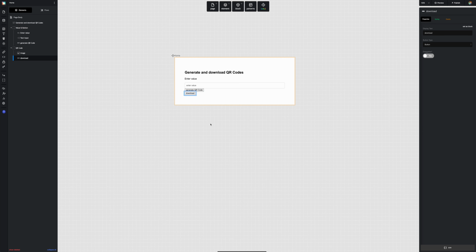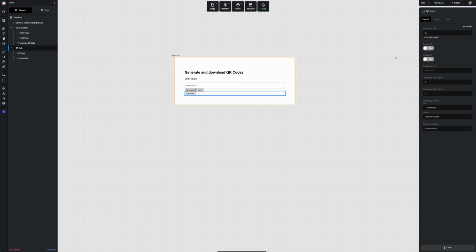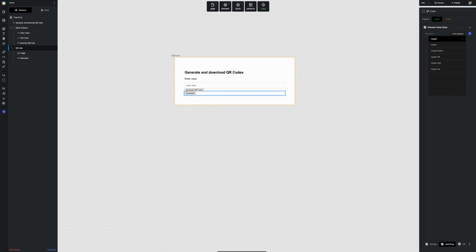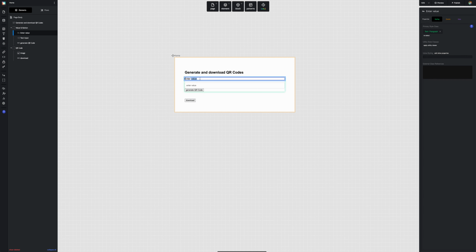I'll probably want to do a few other things too, like maybe in this QR code I'll add some margin. We'll go with margin top of, say, like 3 EMs, just to give it some space there, to convert to QR code. So just add a little bit of text there.